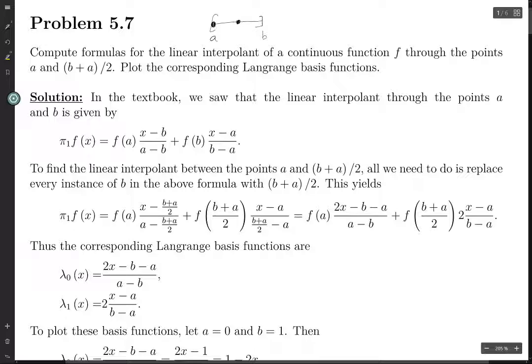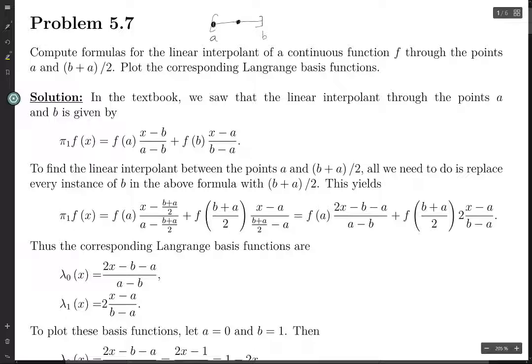So to do that, basically in the textbook we get a formula for the interpolation. Basically, if you just have points a and b and you interpolate between these 2 points, then this interpolation, at least the linear interpolation, for each point, you just evaluate the function at that point and then multiply by this Lagrange polynomial, which is given by, you take x minus, well, you could just look in the book for the formula. But this is what you get.